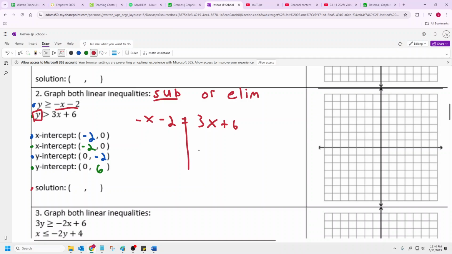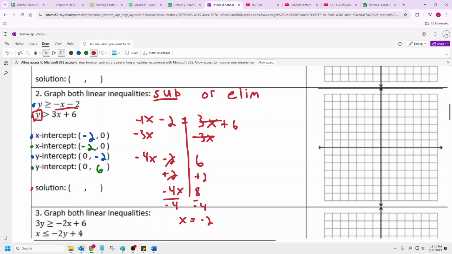Now I'm going to solve for the x. So I'm going to subtract the x on both sides. Negative 1 minus 3 is negative 4x. I'm going to bring down the 2. This is all canceled out on this side, and I have my 6 right here. I'm going to put my plus 2 on both sides, and bring this down. Negative 4x equals 8. This says negative 4 times x, so you're going to divide by negative 4 on both sides, and you get x equals negative 2.